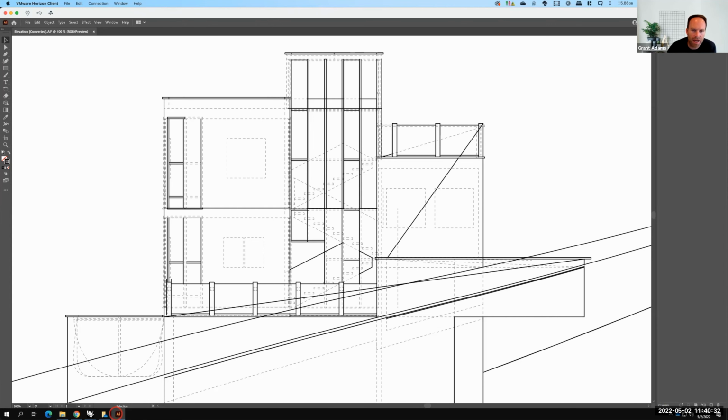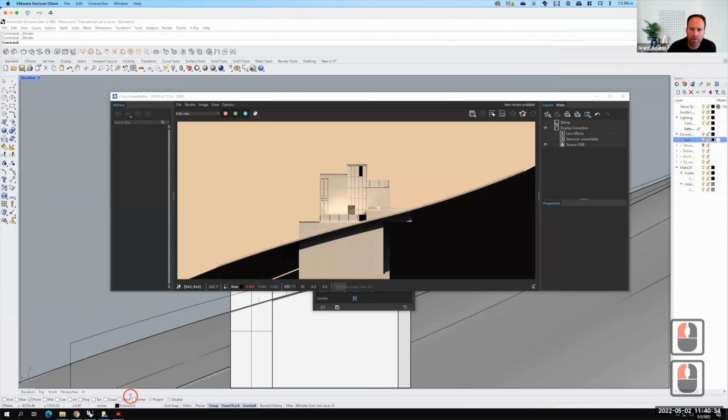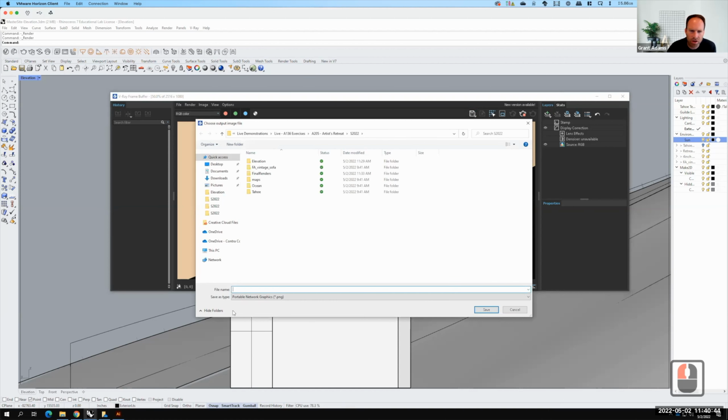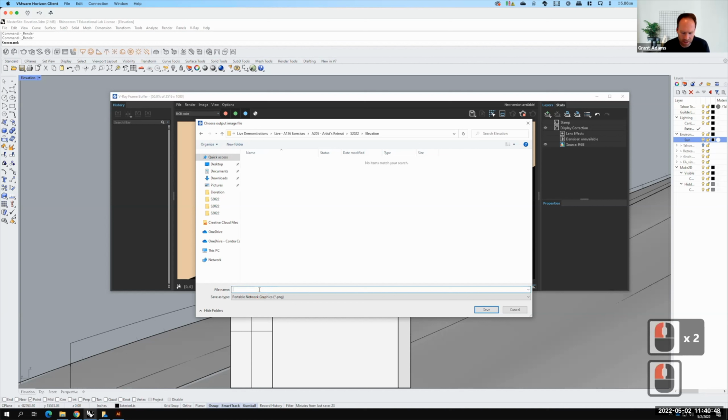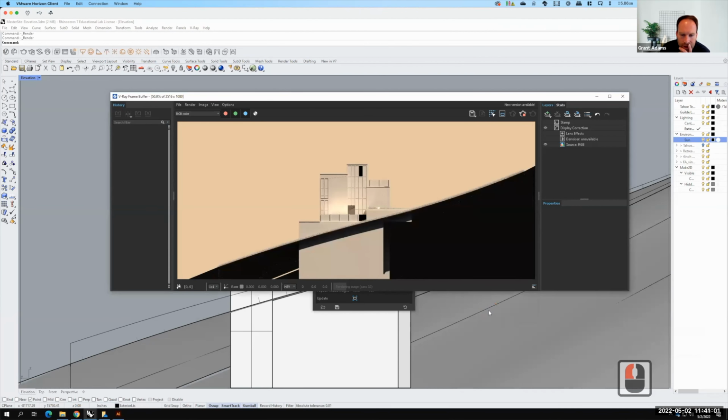So let me jump back into Rhino. Let's see how our rendering did. All right, looks pretty good. I'm going to go ahead and save this. It's still rendering, but it's good enough for our purposes right now. I don't need all of my channels. I just need my single channel. So let's go in here into elevation, and we'll say this is elevation background. Now I'm choosing to save a PNG because I don't need the sky saved. So go ahead and click on save.